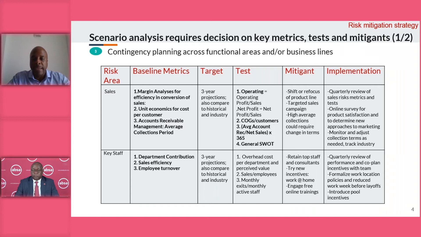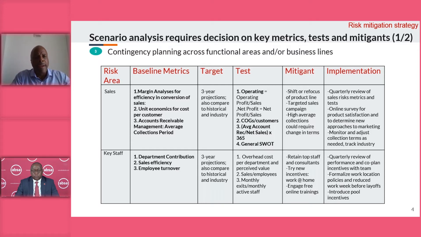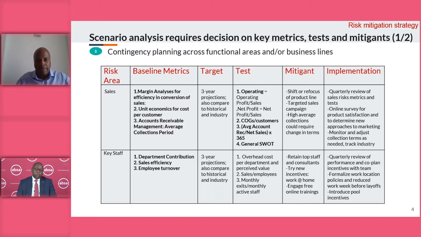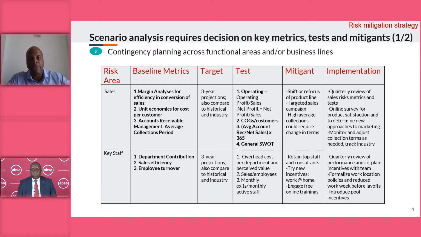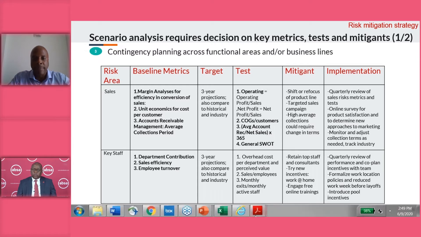Let me explain this table. Contingency planning cuts across functional areas and business lines. We're going to look at three different areas: sales, staff, and supply chain. We use the first column — baseline metrics — to focus on the areas of the business where data-driven analysis should focus. Then we think about how to analyze them, over what timeline, and with what frequency. The key tests correspond to those baseline metrics, the mitigants are what you can do to reduce and avoid the impact of those risks, and finally implementation takes an institutionalization approach.